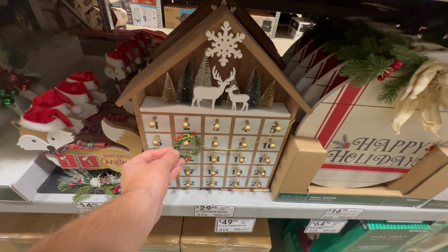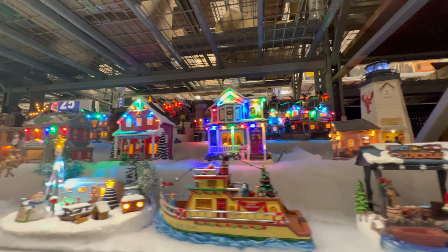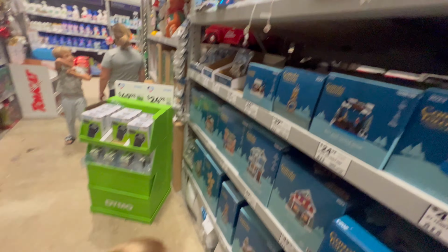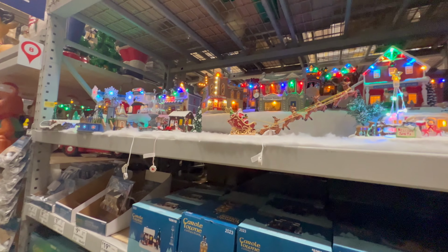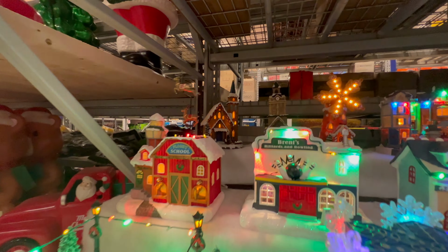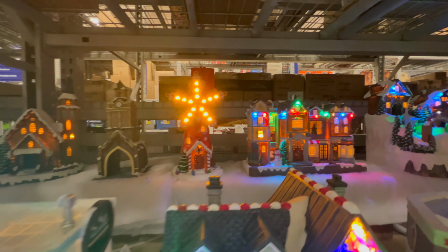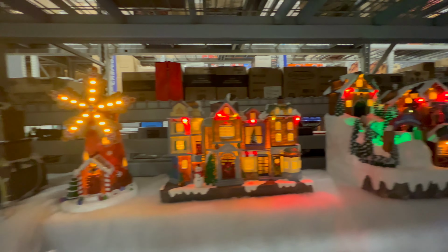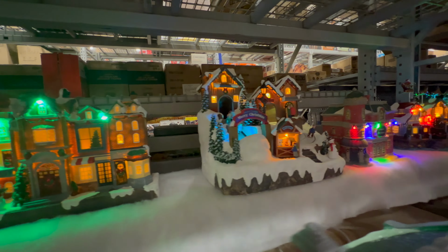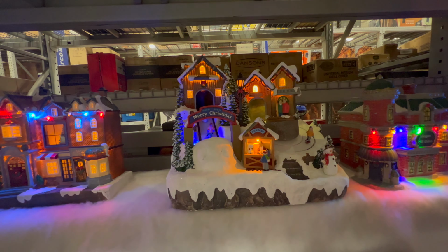That's cool. Up here we have the Lowe's Christmas Village. They are high up this year. Look how high they have them up here. I'm going to reach my hand all the way up here to show y'all some more of the village. That's really cool colors back there. What's in there? Oh, are they sledding? Wait a minute. Look. Yep, they are. Skiing, I meant.